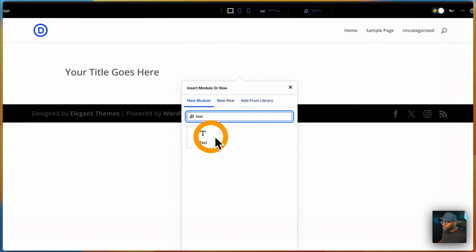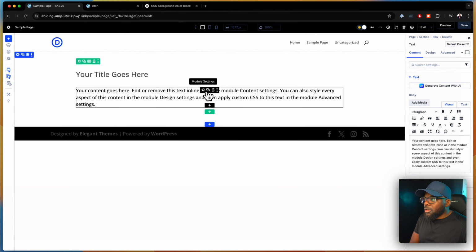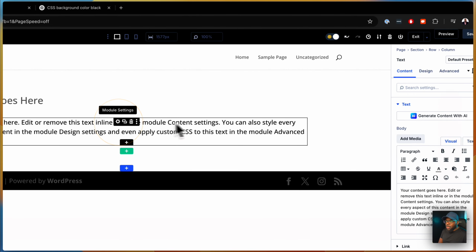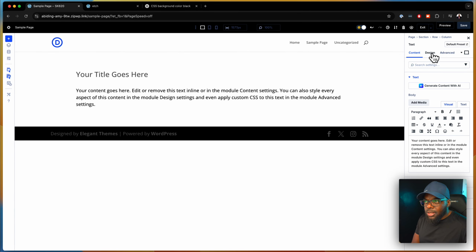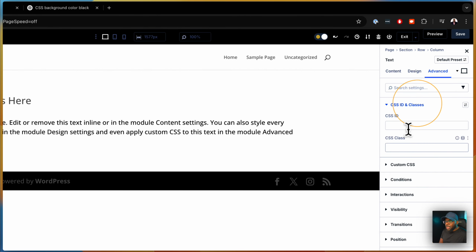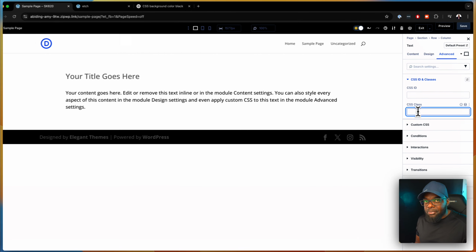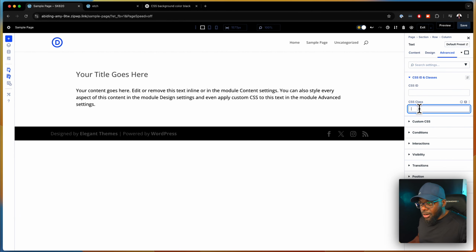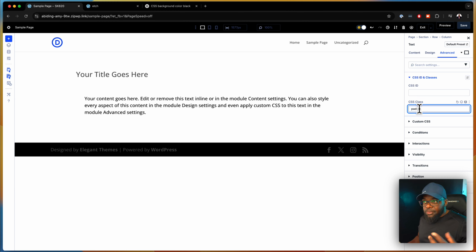So now that that is deleted, if I now go in here and let's say I add a text module. All right, so there we go. So with this now, I can go in and without using the design tab, I can just go to advanced and then I can do a class-based design workflow. So for example, here I can say padding L, and I've added my padding already. And then if I need to add a background color, I can just say BG, and let's say it's going to be a light gray. I can say gray 100, and you can see I've just added my gray background. And then I can continue on doing this.